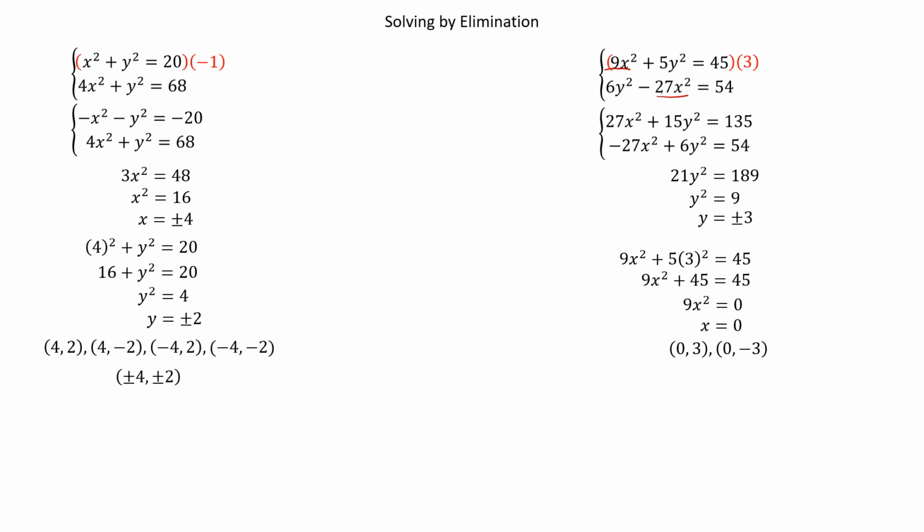This one ends up only being 2 values because of how it hits. If we looked, we have an ellipse, and then we have a vertical hyperbola, which is going to come and hit and come and hit. Sometimes it's fun to graph these just to see that, oh, hey, my answer actually did work. That's what that thing looks like. And this could be written as 0, comma, plus or minus 3.